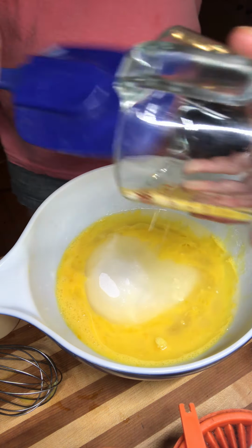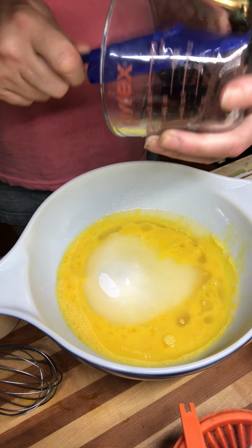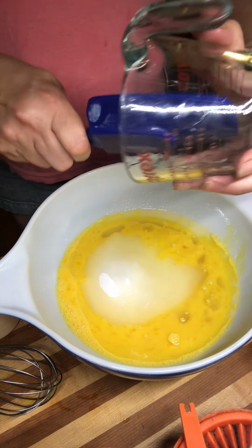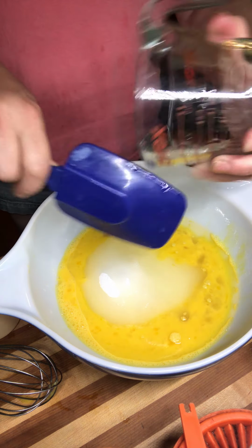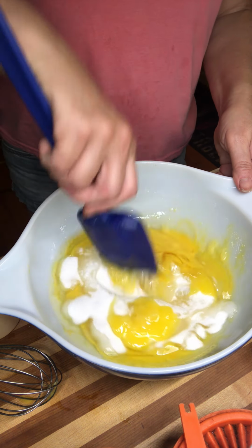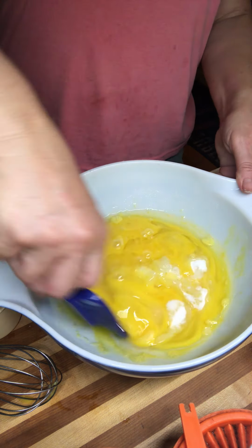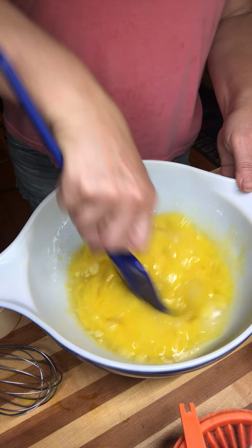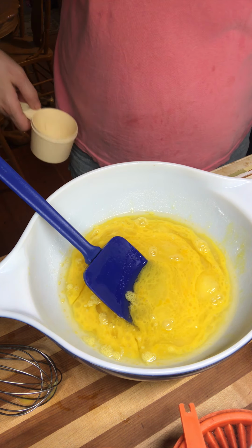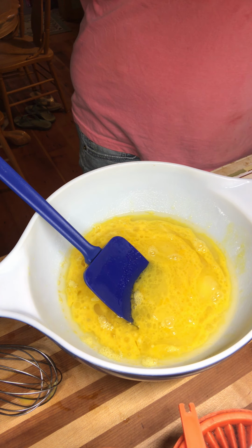I like to get it all, so I take my spatula. Remember, I love spatulas. If you ever want to gift Paula, find her all different sizes of spatulas, but I take them from anywhere, any place. They're hard to find now. And then I kind of mix this up together here. Usually I actually use the whisk to mix it up together, but I'm just trying to get the start of a mix here. And then I'm going to go in with 3 1/2 cups of flour, just regular baking flour, all-purpose flour.